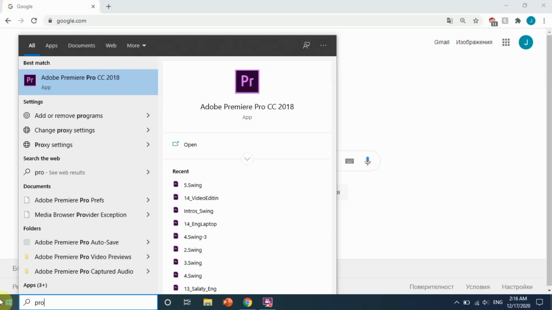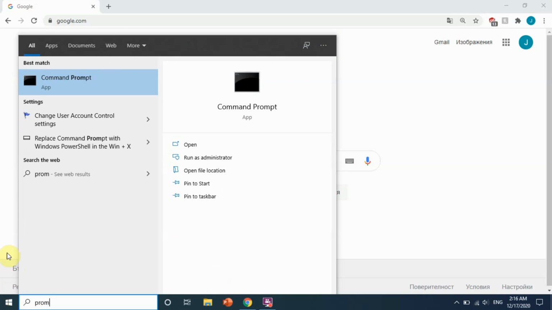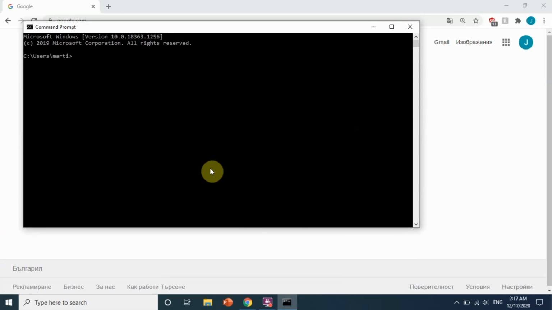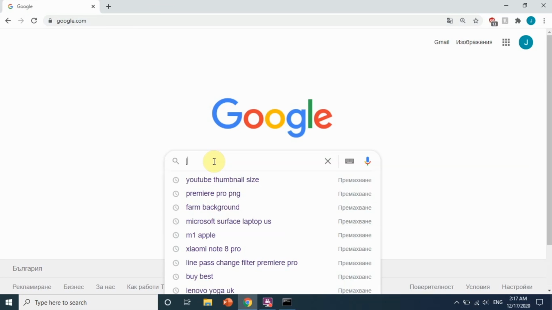Hi everyone, today we're going to install Java for Windows. So let's go to the command prompt now. And here we are in the command prompt, and the first thing you want to do is to check if you have any available version of Java on your computer. So we'll do this by writing java -version, and as we can see, we don't have any version of Java on our computer. So let's change this.